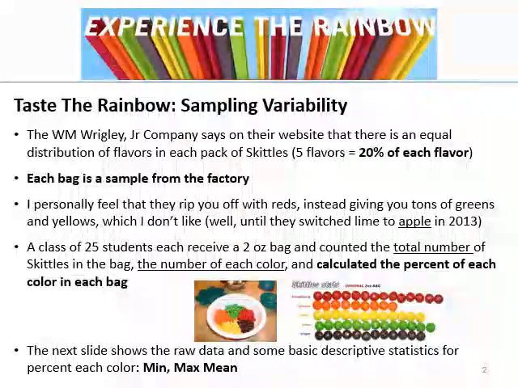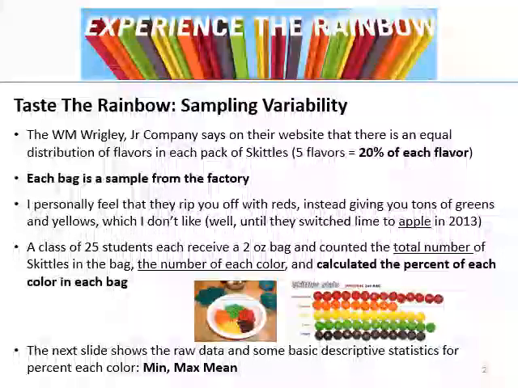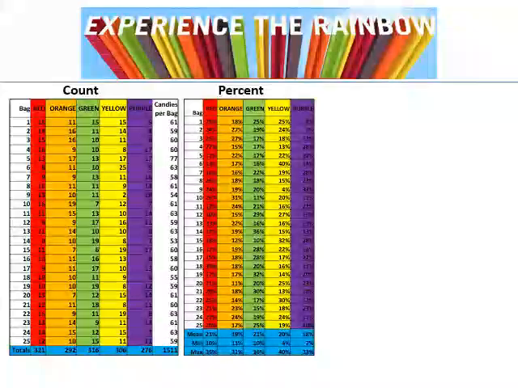So the reason you have to count the total number as well as the total number of each color is you don't get even the same number in each bag, as you're about to see. So the counts are on the left. The middle thing here is the percentages, and you can see the bag percentages, some were 60, some were 77, 50s. That's why you've got to do percents.